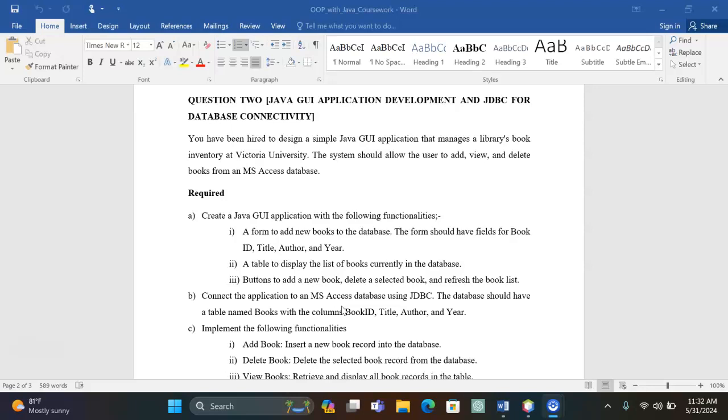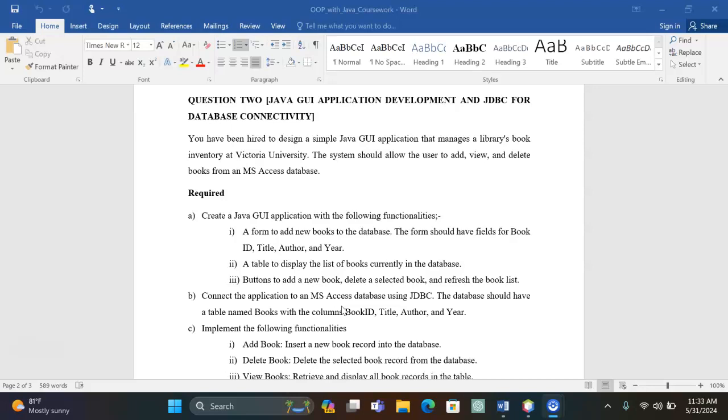Whatever book Victoria University buys or brings into the store must be entered in that database, following the ID of the book, the title, the author, and then the year of publication.